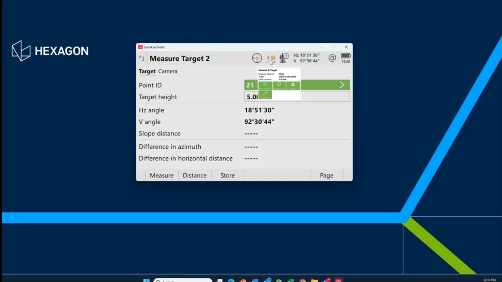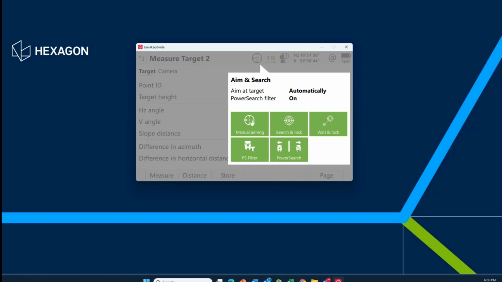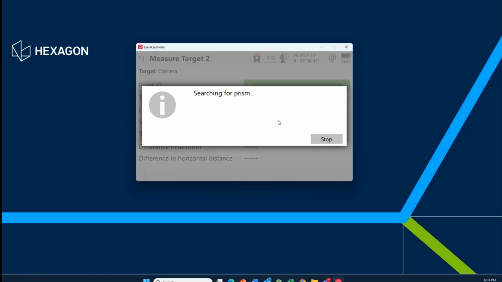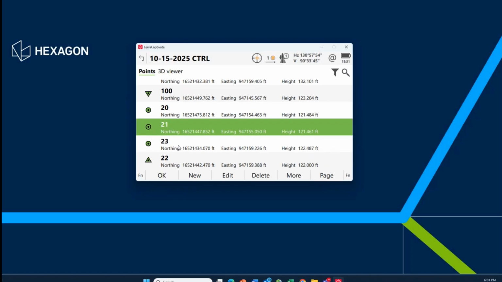So I'm just going to do another power search. And I should be on point 23.